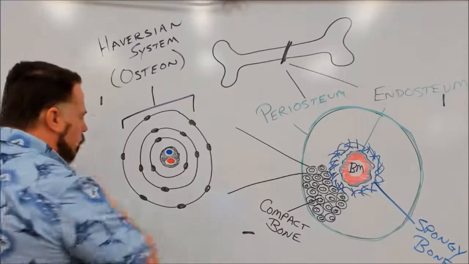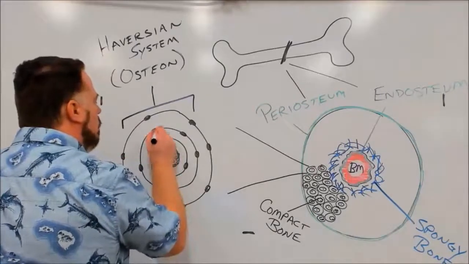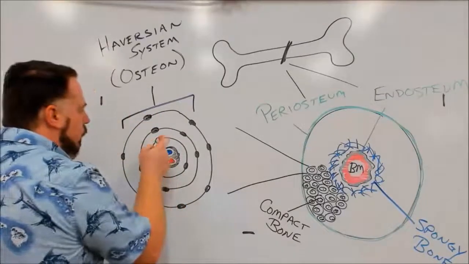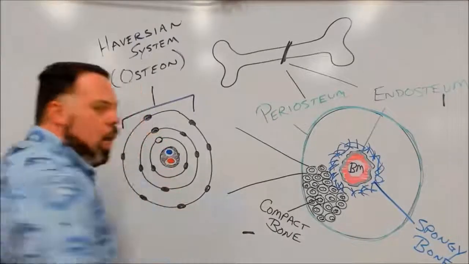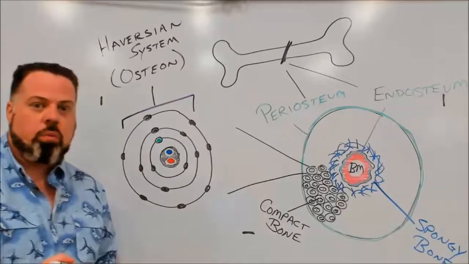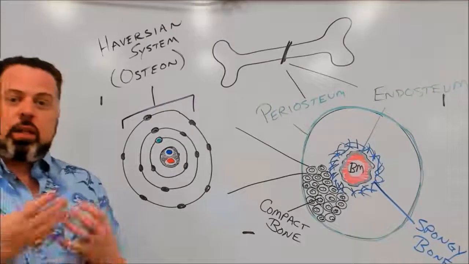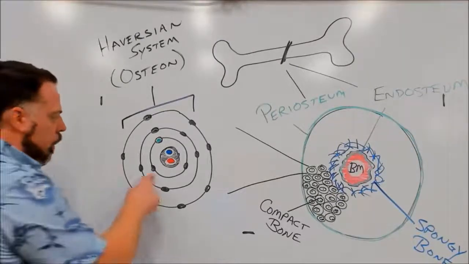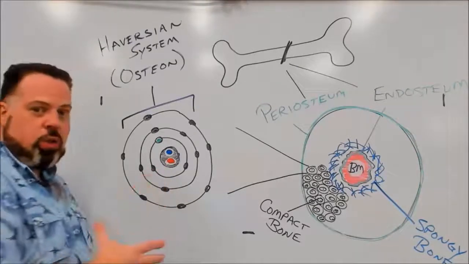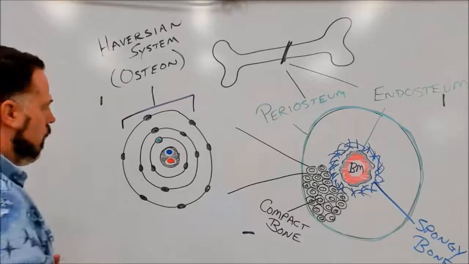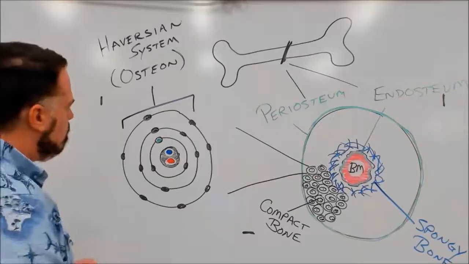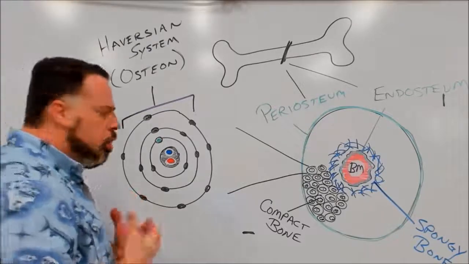Inside there, let's make it a little bigger so you can see what's going on here, you will have a cell living in there. This cell is an osteocyte, which I'm kind of doing in green here. An osteocyte is a living thing. All of this is made up of mainly phosphate crystals and calcium crystals. Okay? That's referred to together as hydroxyapatite, but again, refer to the lecture. That's what gives the hardness to the bone.